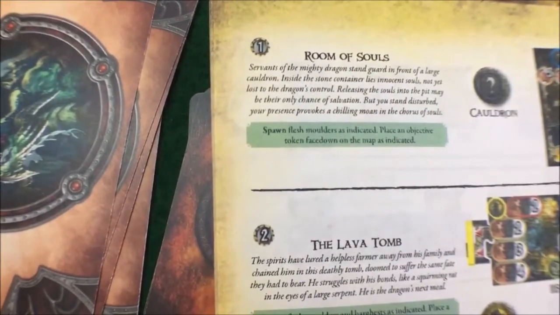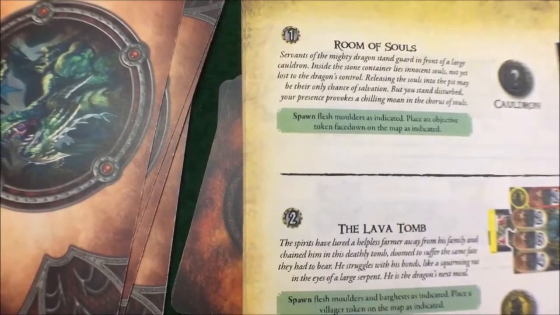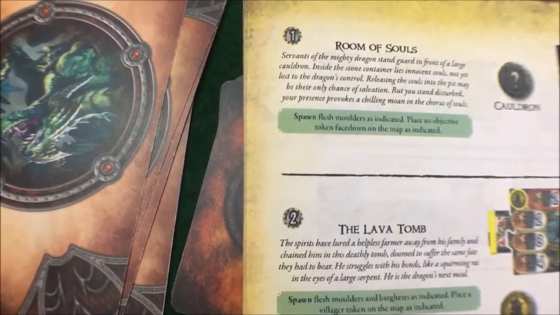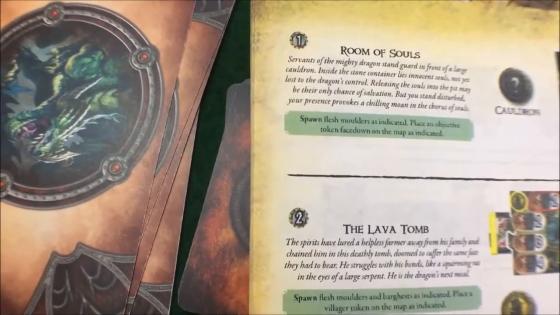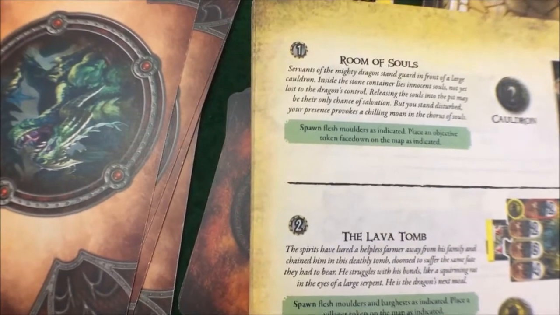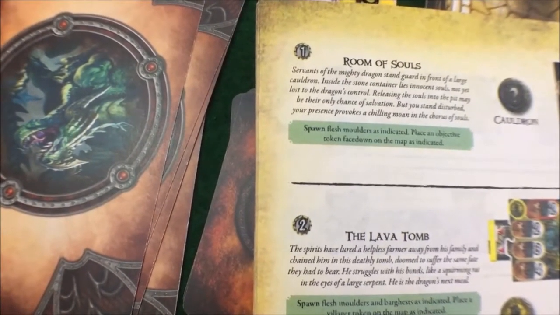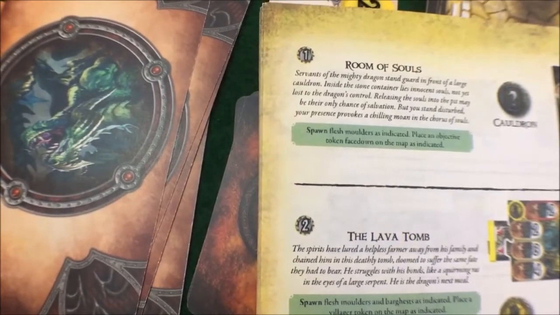Servants of the mighty dragon stand guard in front of a large cauldron. Inside the stone container lies innocent souls, not yet lost to the dragon's control. Releasing the souls into the pit may be their only chance of salvation. But you stand disturbed. Your presence provokes a chilling moan in the chorus of souls.